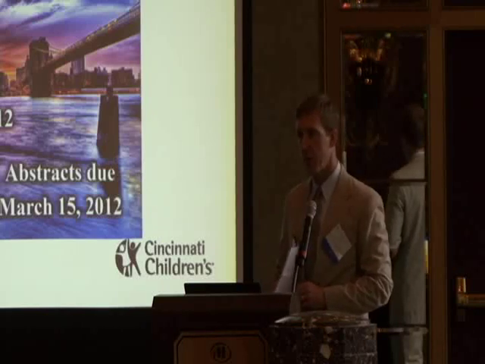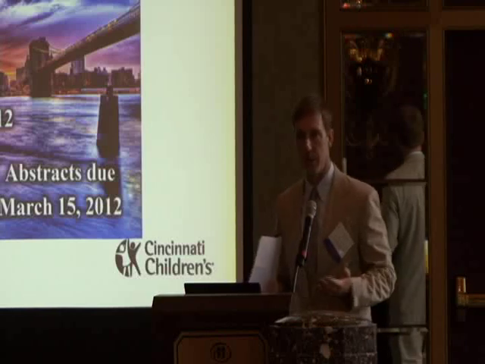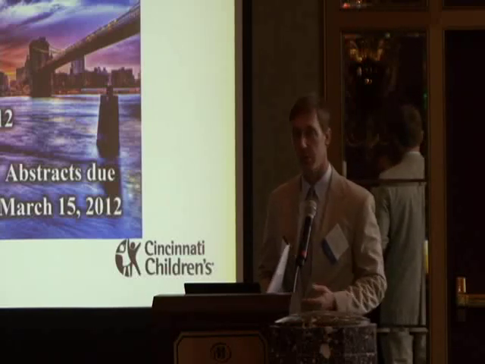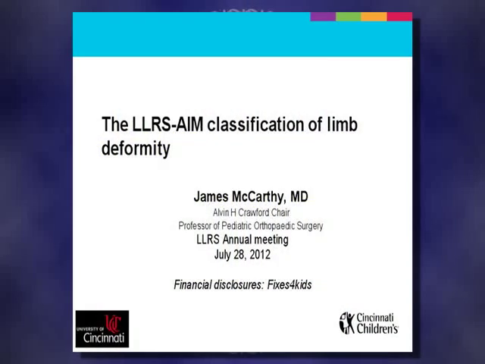On the other hand, it's supposed to give you the kind of background that, even if you don't ever want to do limb deformity, if you're not going into pediatric orthopedics, you're going to do sports or total joints, this information should be helpful. And I'm going to go over the LLRS AIM classification system. This is something that's coming out hopefully in Core in the next couple of months. It's not really that critical that you know this, but the concepts I think are important.